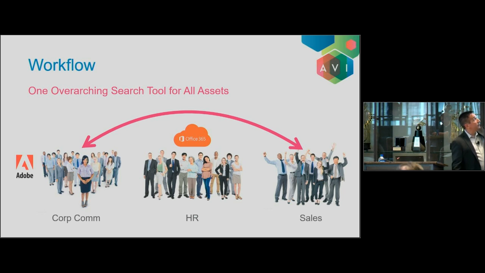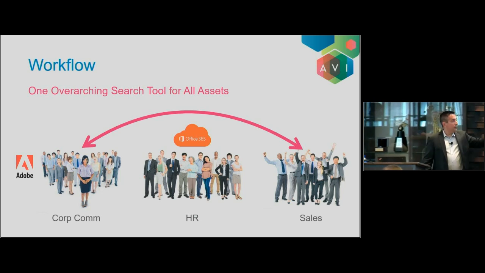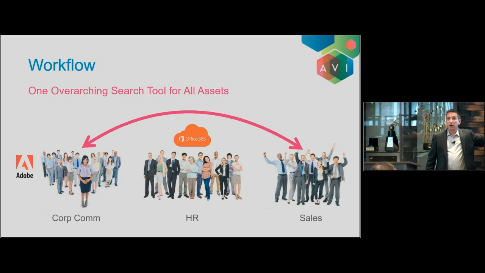There are overarching search tools now that we're starting to put in place that combine completely separate groups of information, of content, around different individuals who have completely different work streams. The creative team doesn't work anything like HR or sales. They all work in completely different fashions. But if we have an overarching search tool that enables all of them to see the content they're entitled to see, this can dramatically change the end result. And what we find is we're able to keep process a lot better by doing this rather than letting everyone just run on their own.